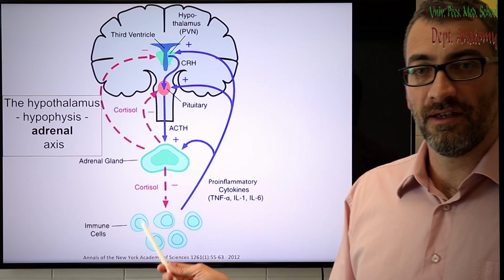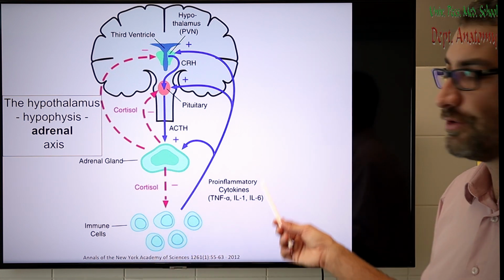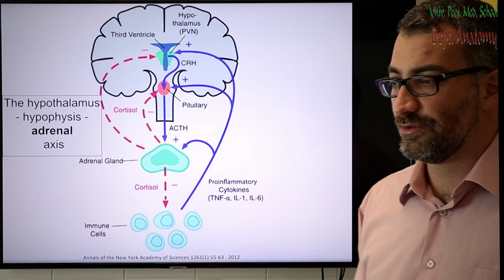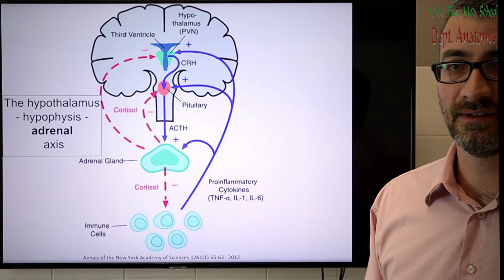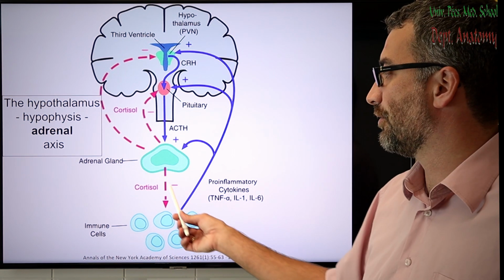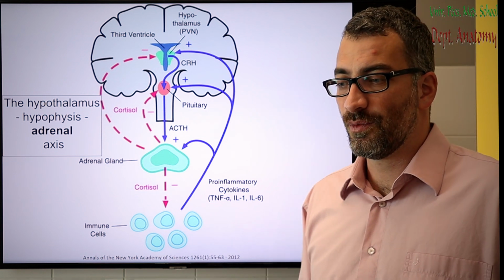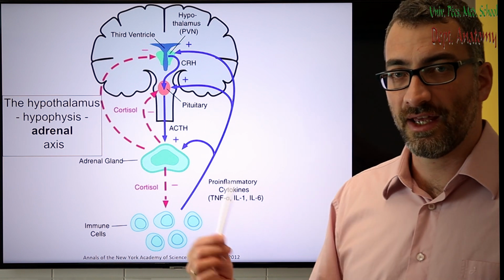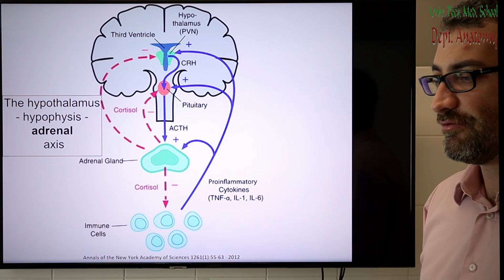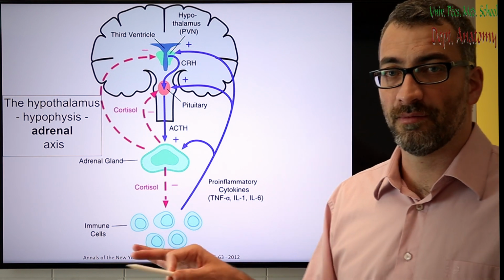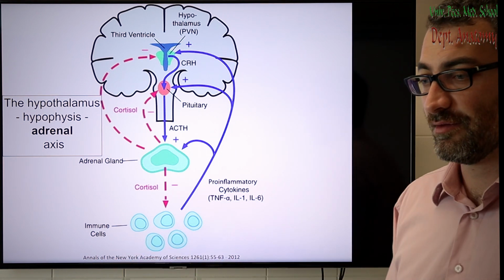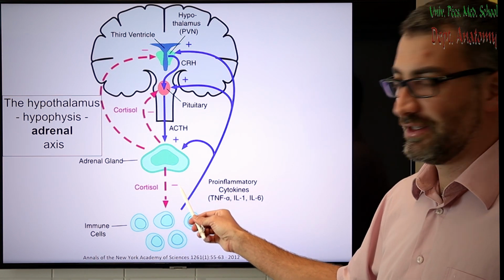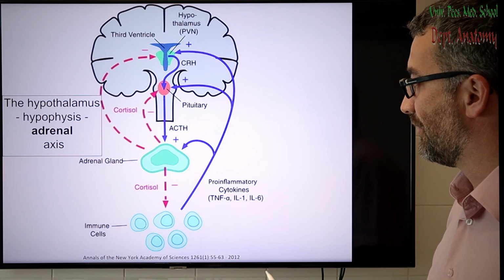On this infographic, not all of the targets are shown specifically, only the immune cells are shown, which reflects the medical importance of the hormone cortisol, that one of the most important medications today we can use against inflammatory diseases to calm the immune reaction, the immune system of the body, is cortisol. So there is a very important inhibitory effect of cortisol on the immune system.